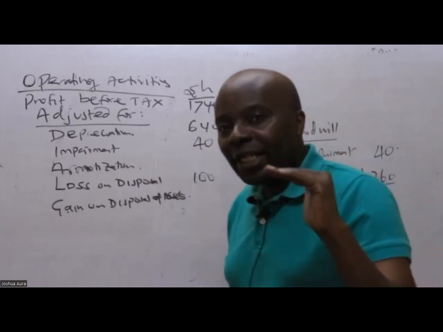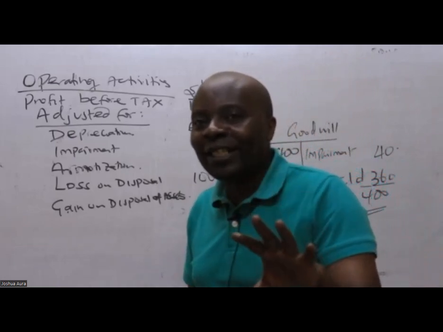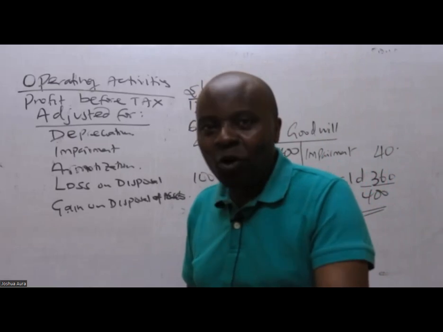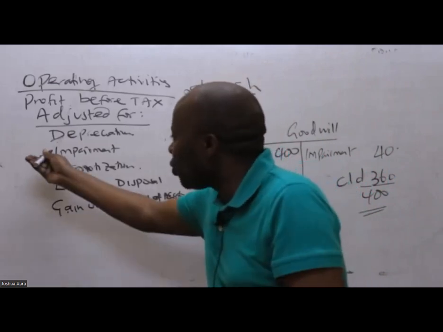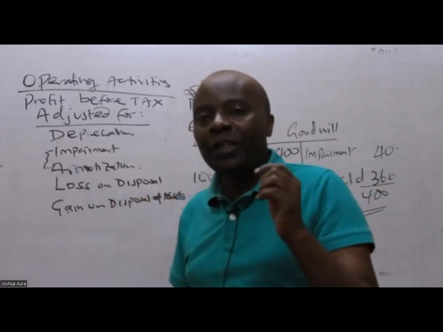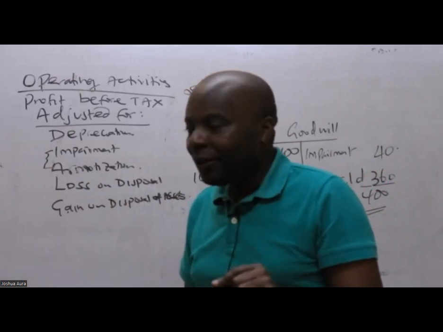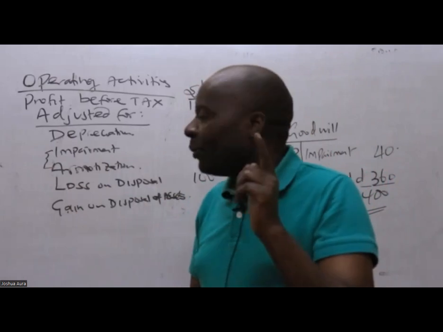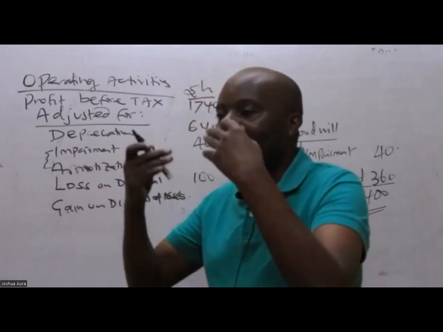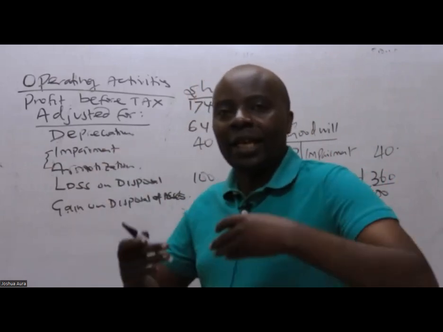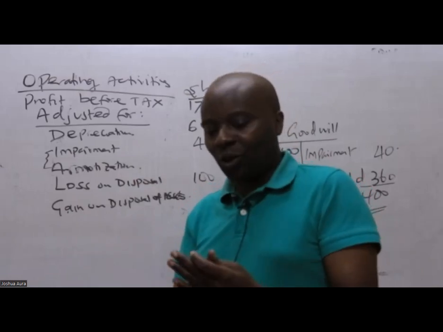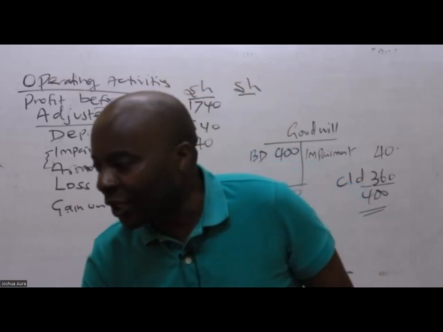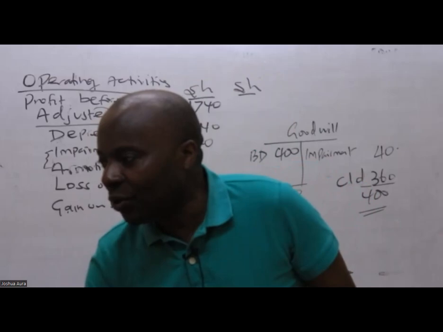Remember, amortization is also loss in value of intangible assets. These two are loss in value of intangible assets. But specifically, impairment is for goodwill and the amortization is for other intangible assets, like the patents, etc. So do we have these other intangible assets? Oh, yes, we have them.